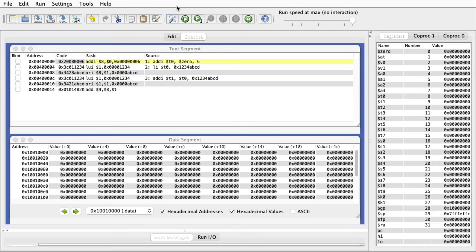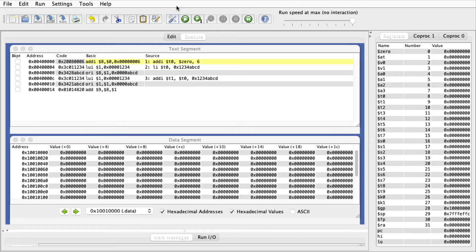Notice that pseudo instructions and machine instructions can share names. For example, ADDI can either be a machine instruction or a pseudo instruction depending on the size of the immediate value. In this code here, the first ADDI with a 4-bit immediate is an actual machine instruction. Notice that the source and basic columns are nearly identical. The only thing that changed is that the register names got replaced with a number. In contrast, the second ADDI is a pseudo instruction. It got replaced by three machine instructions, the LUI, the ORI, and the ADD.